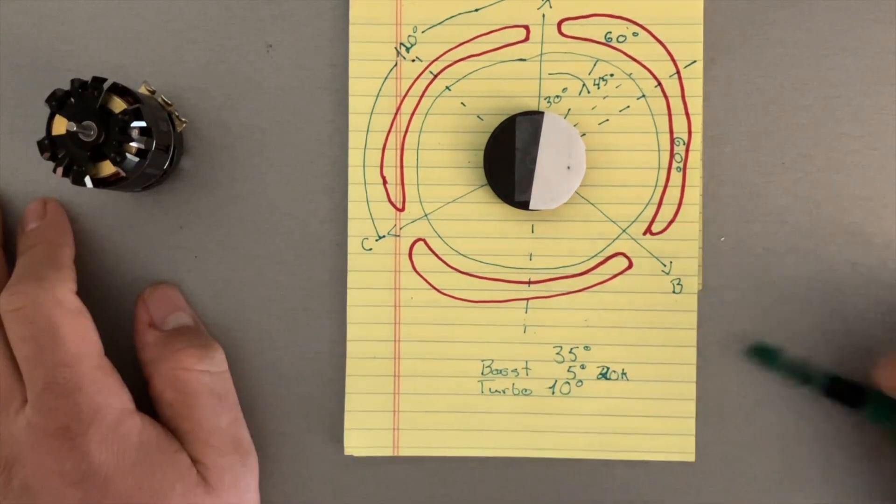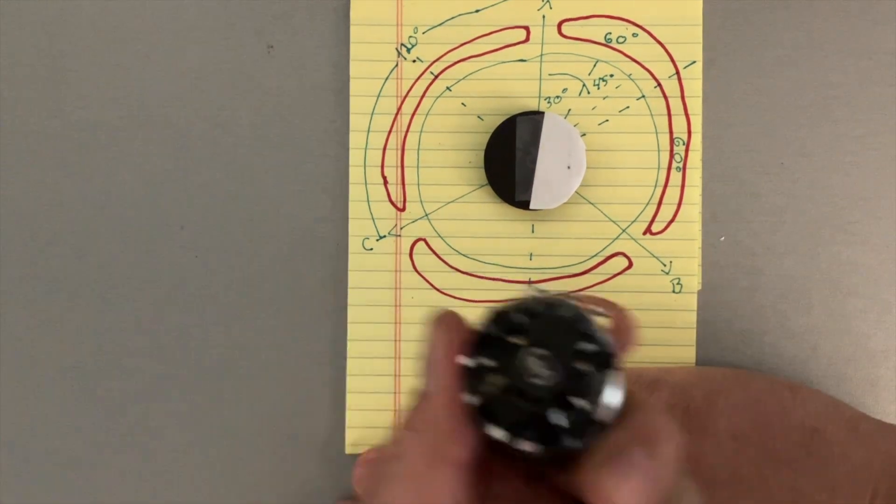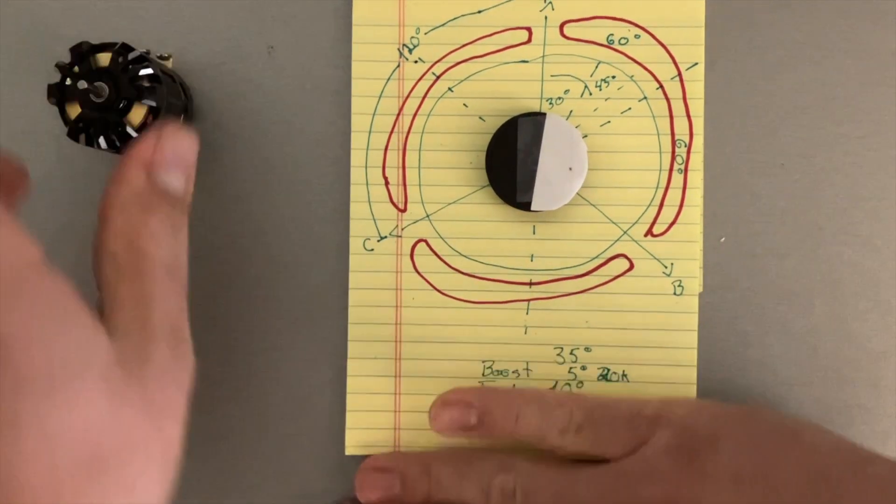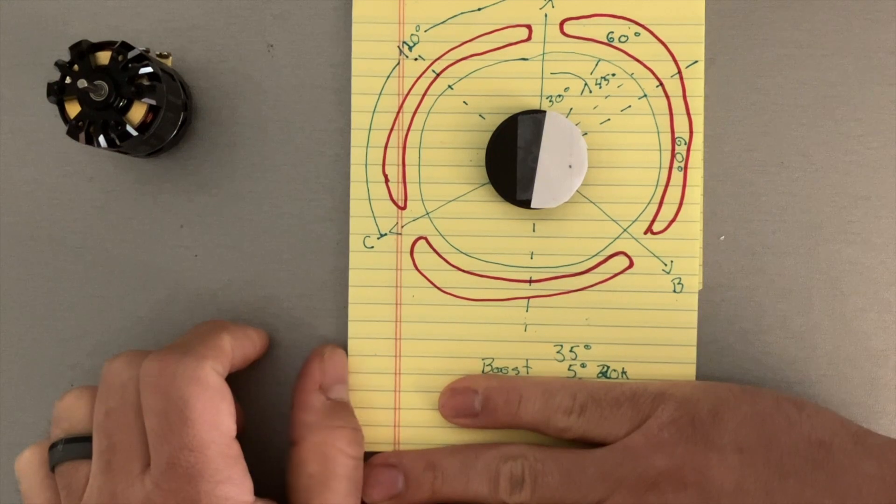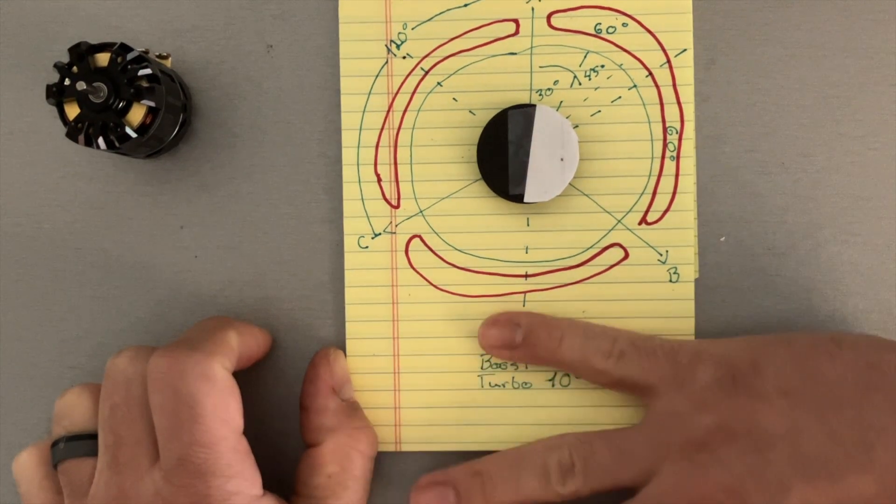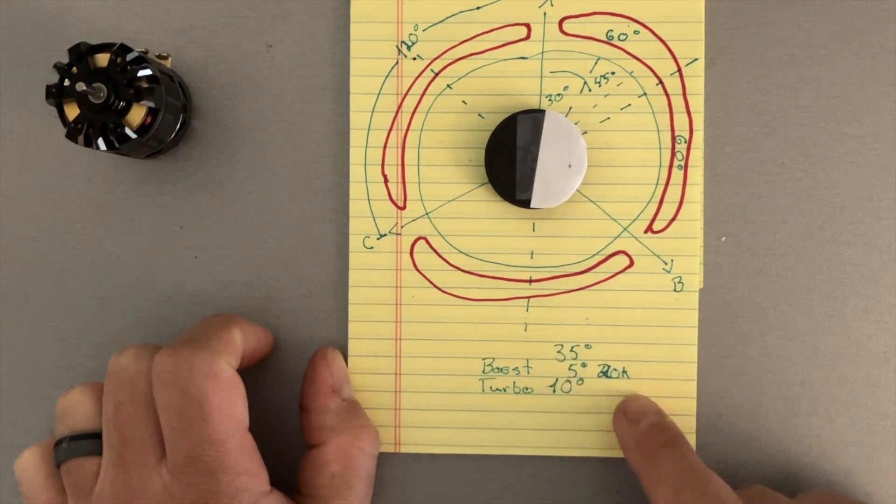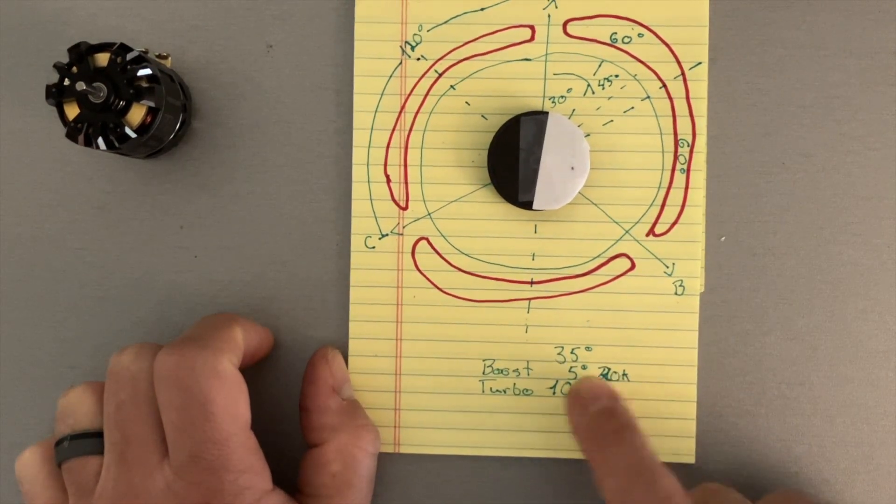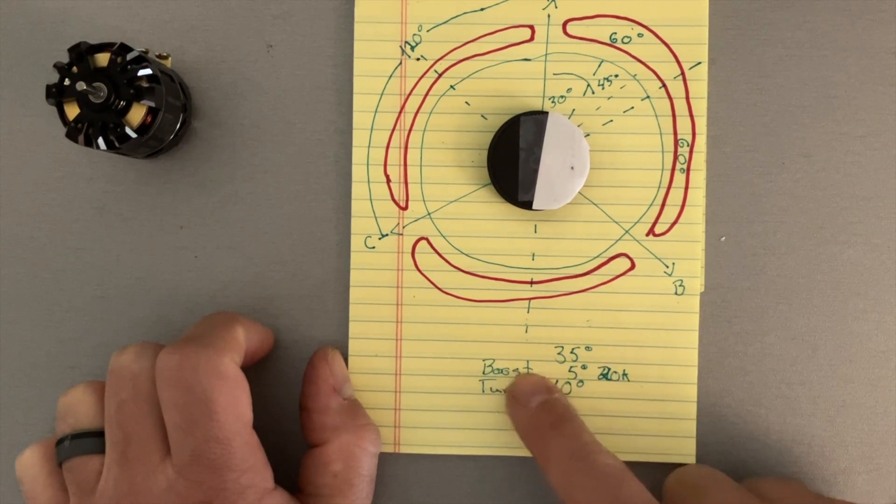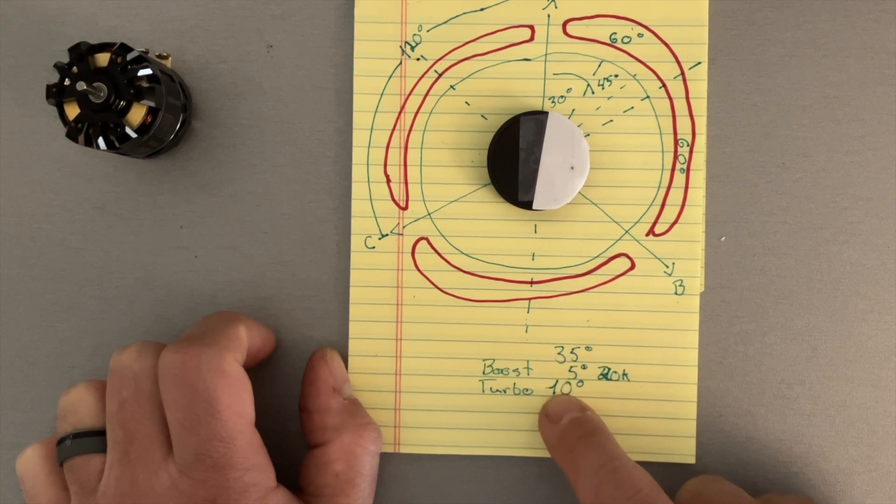So blinky mode eliminates this. It does not allow you to do this. So you're stuck with whatever timing is here. Boost will give you timing at certain RPM. And turbo is going to give you boost whenever you go full throttle. So it's just going to depend on what RPM you choose. This will always be full throttle, but here it's going to depend on what RPM you choose. So it is possible for this and this to add together.